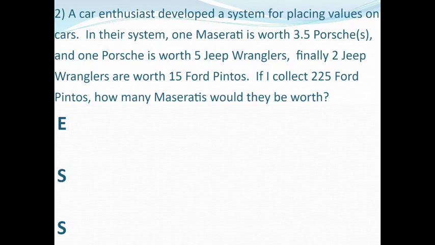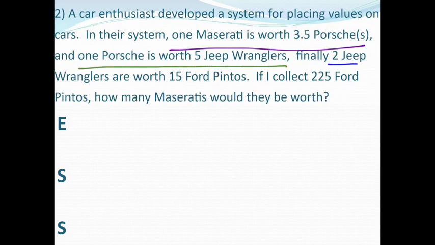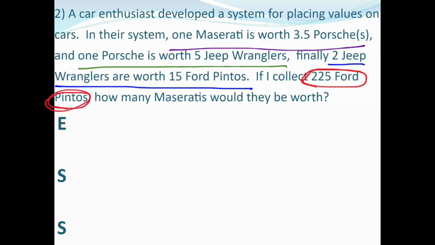Here, a car enthusiast developed a system for placing values on cars. In their system, 1 Maserati is worth 3.5 Porsches, 1 Porsche is worth 5 Jeep Wranglers, and 2 Jeep Wranglers are worth 15 Ford Pintos. If we collect 225 Ford Pintos, how many Maseratis would they be worth?